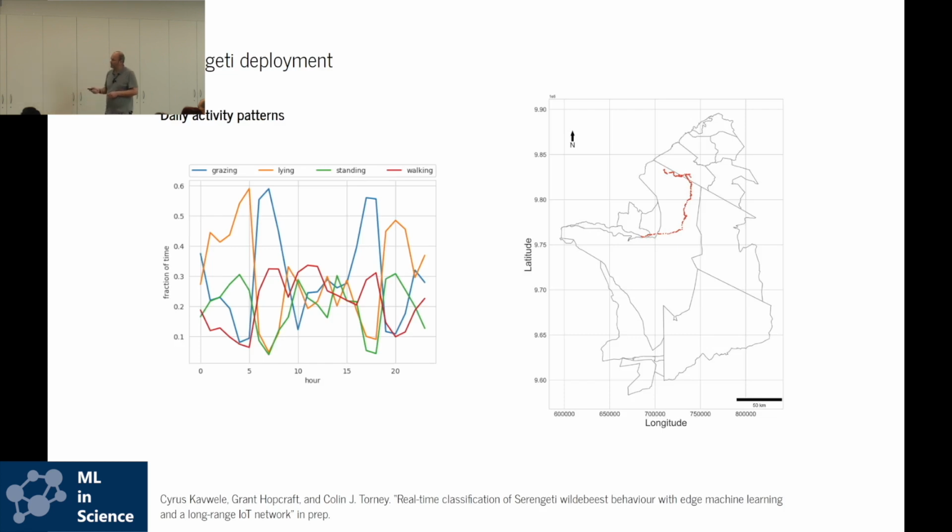Just looking at the blue line here, this is the amount of time spent grazing, or the fraction of predictions spent grazing. And what we see is two clear peaks. This is just after dawn and just before dusk, or at dusk. This is how we know the wildebeest actually behave. They have these grazing bouts at sunrise, and during the day when it gets really hot, they tend to be more static, and they spend a lot of time lying down. So we see these peaks as we would expect, and we also see lying down at night and this daily pattern, which lines up with the ecology, the biology, how we think the animals would behave.